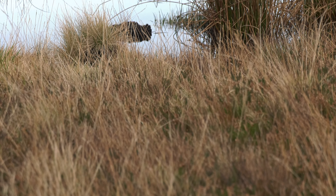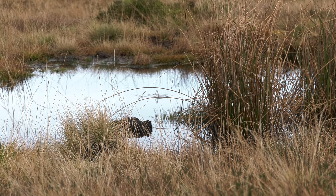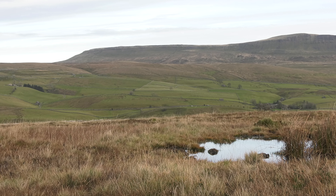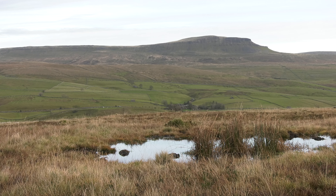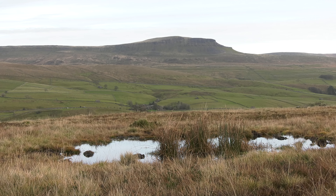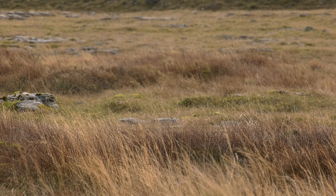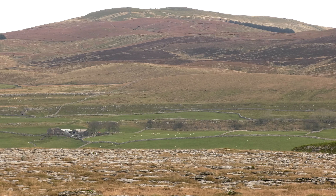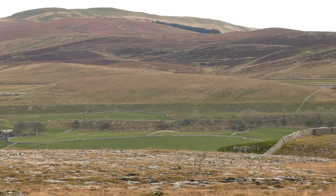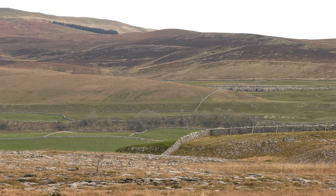One of the important things for breeding waders is small wetland areas like this. This might not look much, but from a breeding wader point of view it's absolutely perfect. In spring and summer there'll be lots of insects here that are the main food source for young chicks. It's a small wet area, and with the grass fairly short — another benefit of the cattle being on — you can see cattle foot marks on the left that allow chick access to these wet areas to feed. There's also slightly taller grass at the back so if it's bad weather or a predator flies over, the chicks can scuttle off into cover.